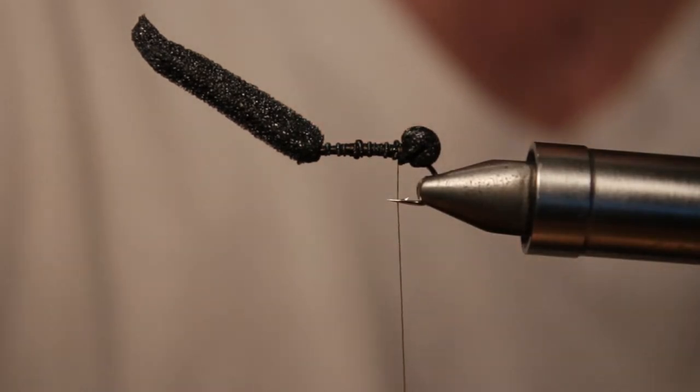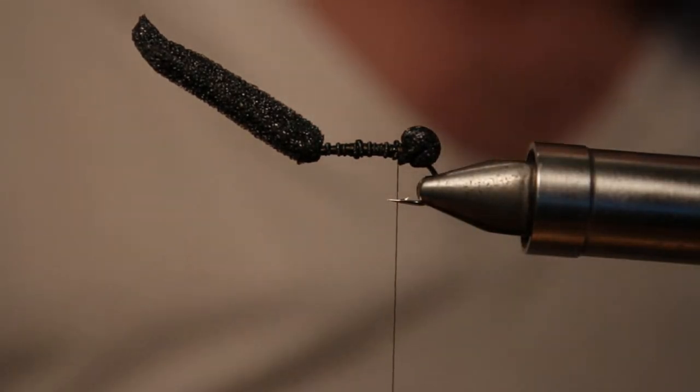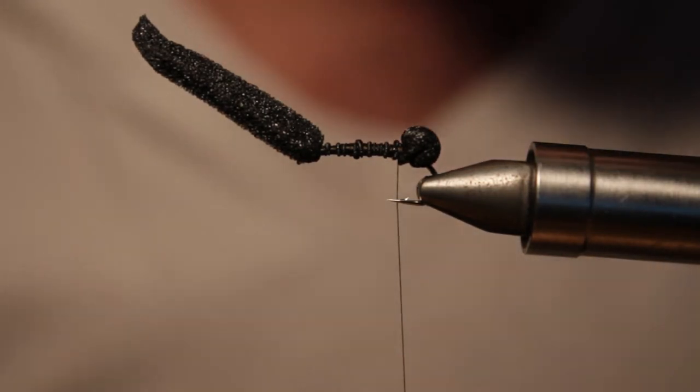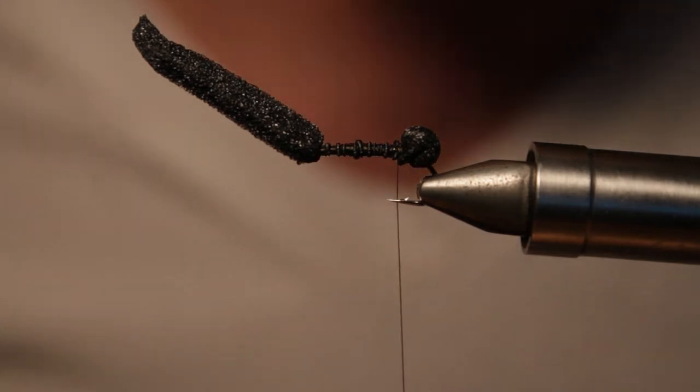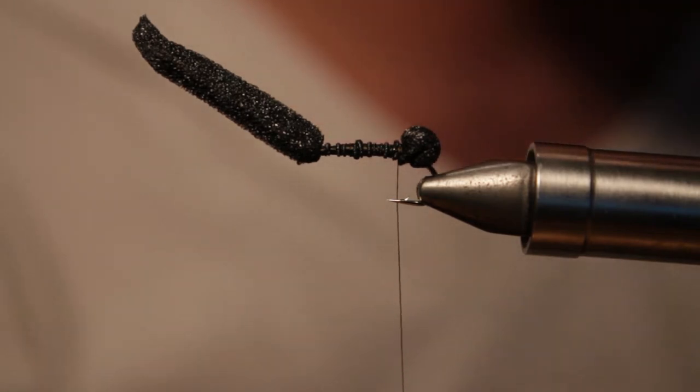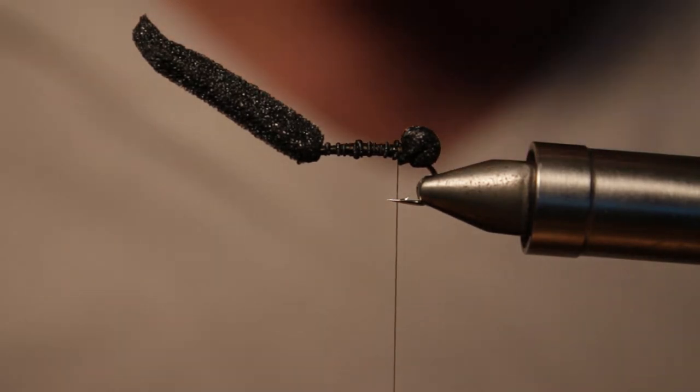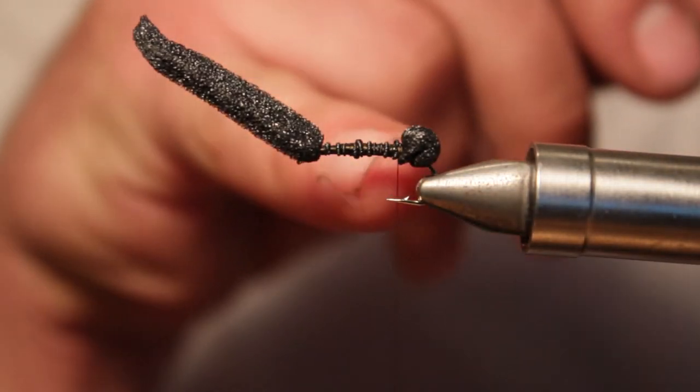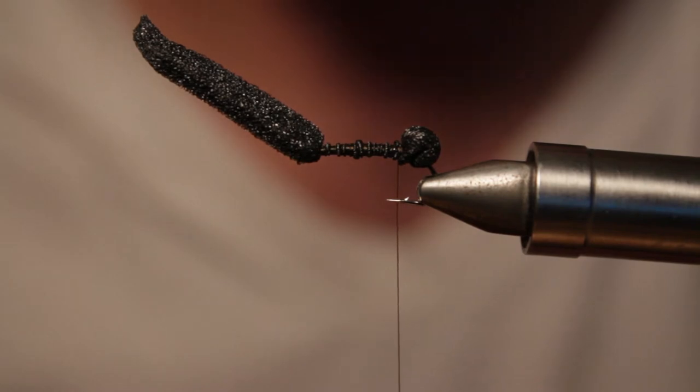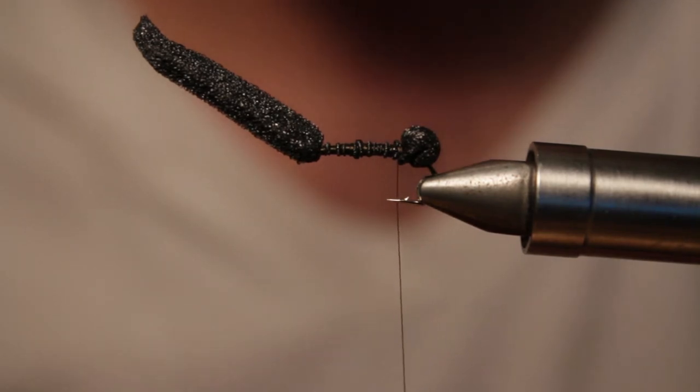And then the second thing that we're going to do is we're going to get some hackle. Normally you're going to size your hackle to the size of your hook, right? And this one I'm going a little bit smaller with my hackle. So this is a size 12 hook, I'm actually using size 18 dry fly hackle on this. The reason being is I don't want the hackle to reach my hook. I just have the hackle basically representing segmentation and maybe some legs, and it helps break a little surface tension and floatability as well. But the hackle isn't really here for a designated floating purpose, so we don't need to size our hackle to the size of the hook.